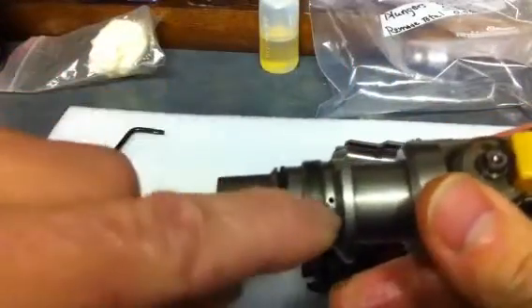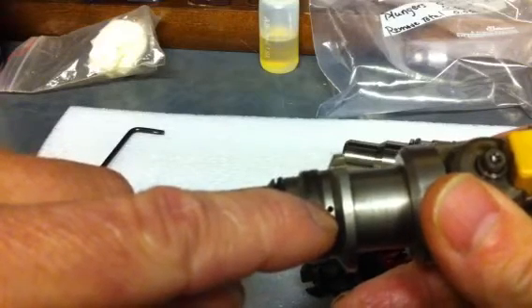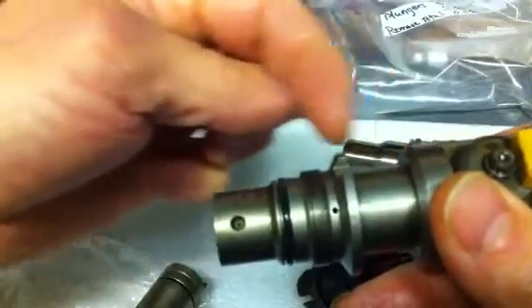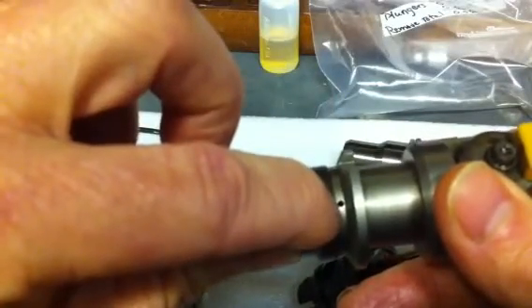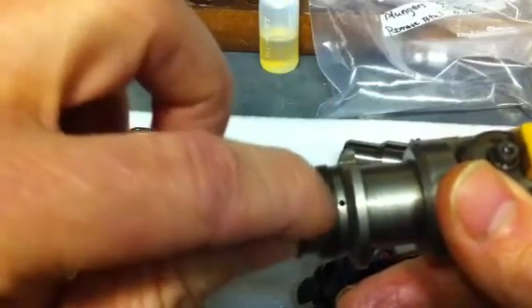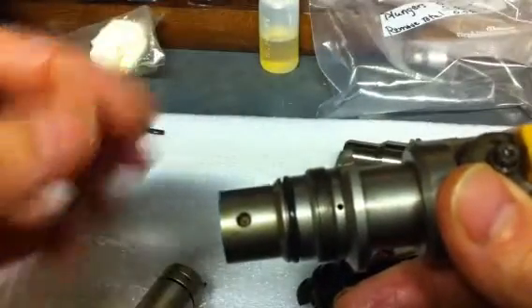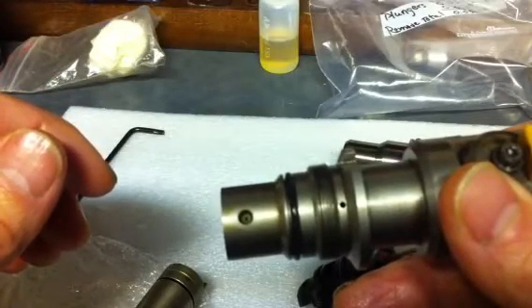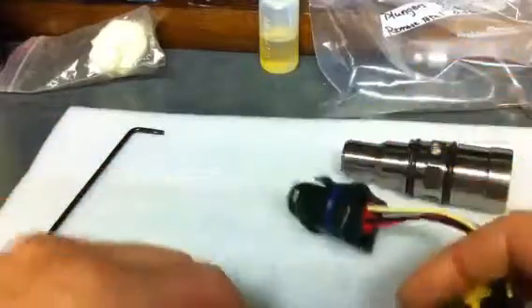If you look up here, that hole is a bleed hole for the oil side because there's a plunger in here. The intensifier piston moves over top of the little plunger, and when it comes down it bottoms out just after it hits that, effectively creating a hydraulic cushion so that metal-to-metal contact is minimized when the injector is firing. That's about all from this one.